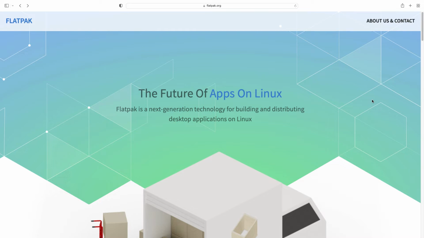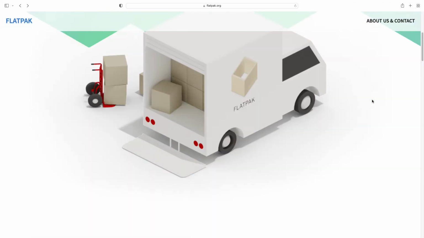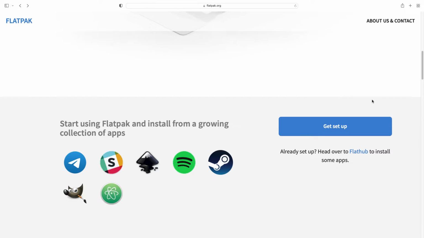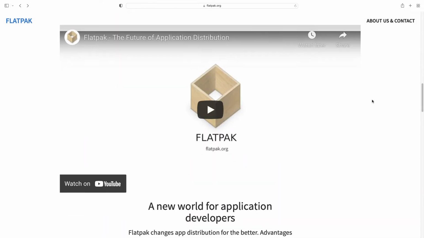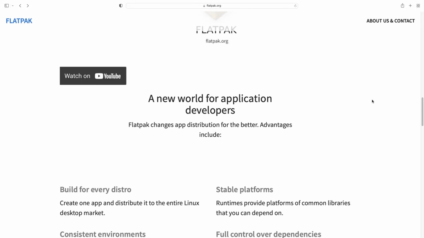Wait a minute. Would you like to deep dive into Flatpak technology? Go directly with your browser to flatpak.org and you can find all the information that you would like to know. There is also this very interesting video that clarifies more about the technology and how to use it.